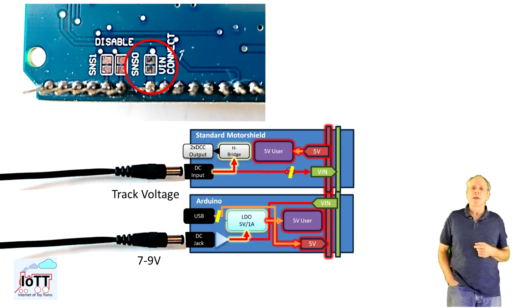of the shield. The more elegant way is to cut the V-in trace on the Motorshield board at the location that is intended for that purpose. Yes, it is also a permanent modification, but it is easy to undo with a drop of solder, which will close the gap again if needed.